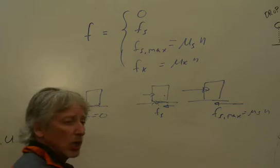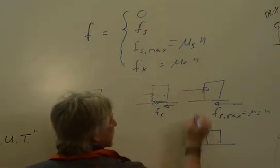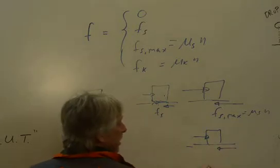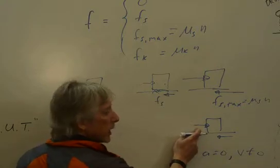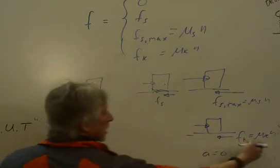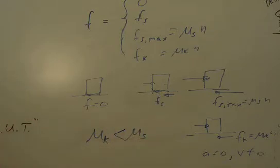Finally, you get it to go, and you have this experience: it's pretty easy. Once you get it going, it slides more easily. That tells you that you can actually reduce that force and keep it sliding. If you keep it sliding, say with acceleration equals zero but v not equal to zero, then these two forces are balanced, yet you don't have to push as hard once you got it going. That means Fk equals mu k n is less than this, which means that mu k, a roughness factor with no units, is less than the static coefficient of friction, mu s.